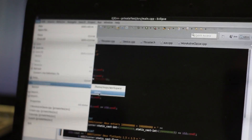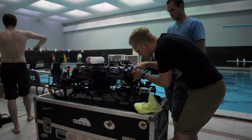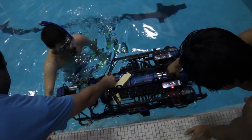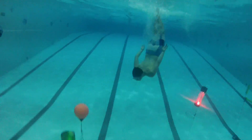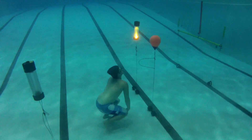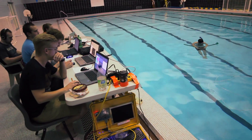Team Sonia uses its own open-source vision platform called Seagull Vision. It handles hardware camera management, streaming across different protocols, live filter adjustment, and also offers a dynamic filter chain edition environment. Supporting the development efforts and facilitating the interaction with the vehicle is the telemetry and replay systems, also developed in-house. They offer a broad range of interactive widgets and tools to monitor and control the AUV during tests.